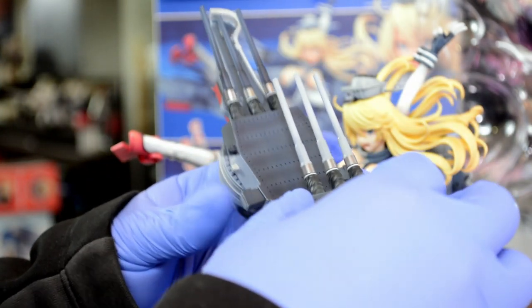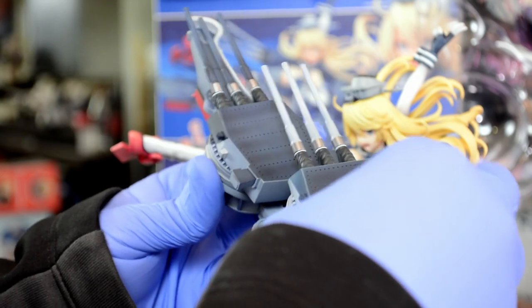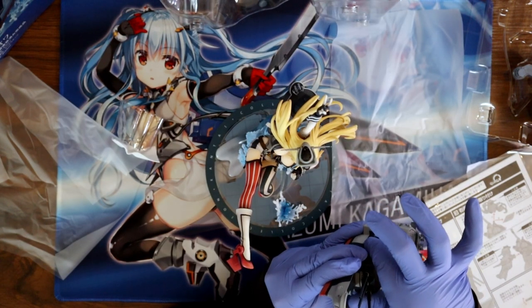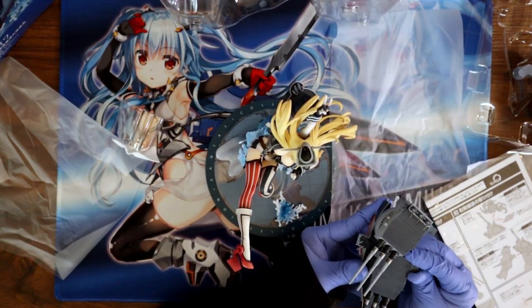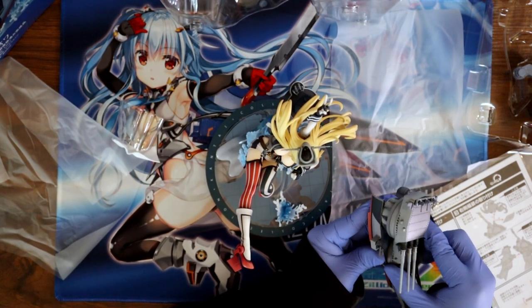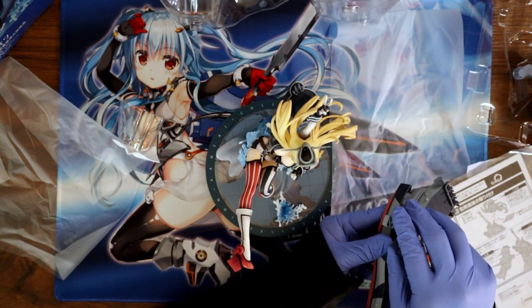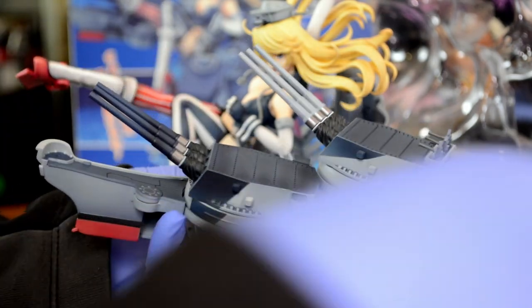Same thing on this side — it had a little bit of initial friction, but now it's going. These two don't rotate quite as easily for some reason, but yeah, I don't want to be too aggressive with it. I do kind of want it splayed out for like massive coverage.